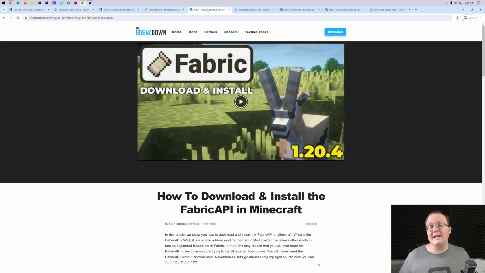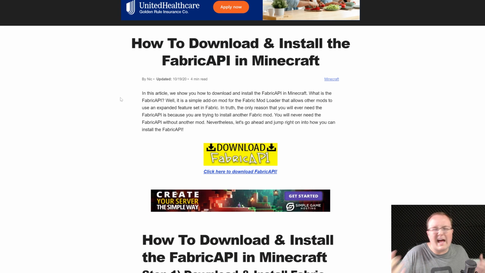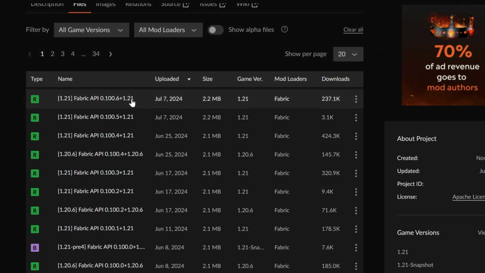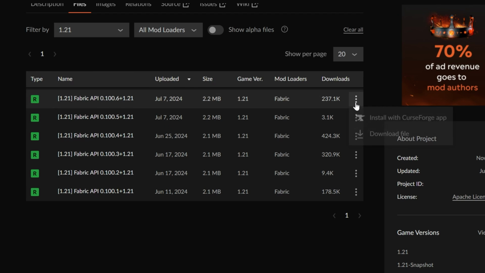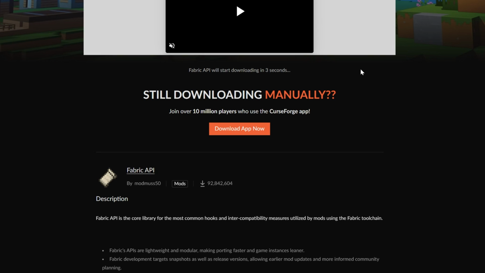And the last thing we need to download is actually the Fabric API. This is an API library mod that basically the replay mod requires to work in Minecraft 1.21. So in the description down below, there's a link to get the Fabric API. Once you're here, click Download Fabric, and it will take you to the Fabric API's official download page. Here, click Files, and then find the 1.21 version of Fabric API. It's right up here at the top for me, but you can also filter by game version if you want. Click the three dots on the right-hand side, click download, and now the download will begin after a few seconds.